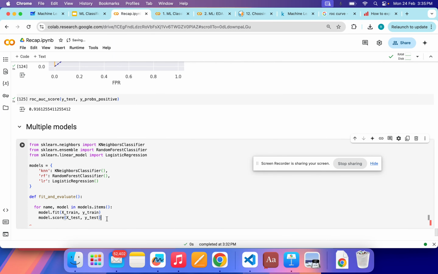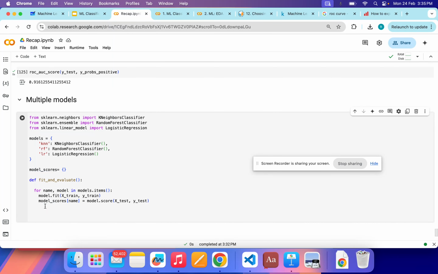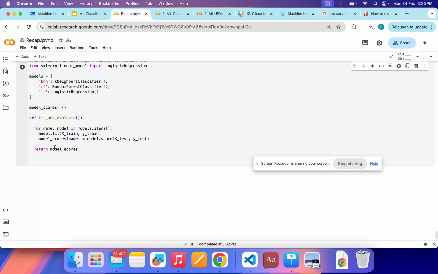Put all this in. One more variable, model_scores, so model_scores of name is equal to this one. I wanted to return this, return model_scores. Okay, and then let's run fit_and_evaluate.